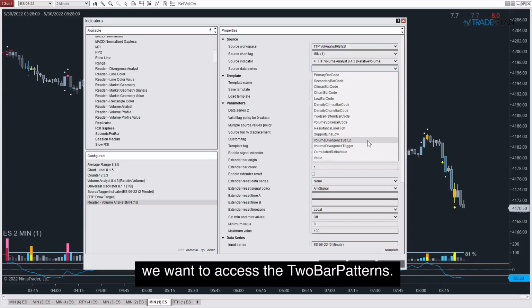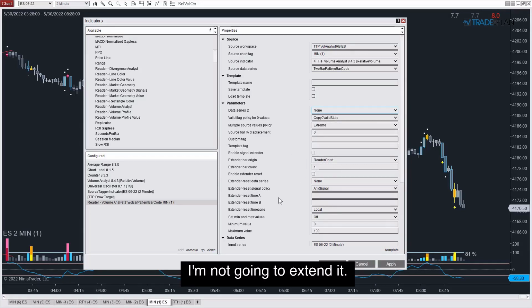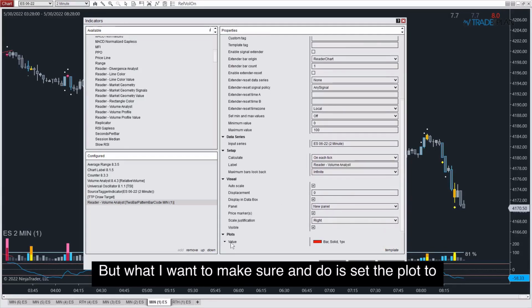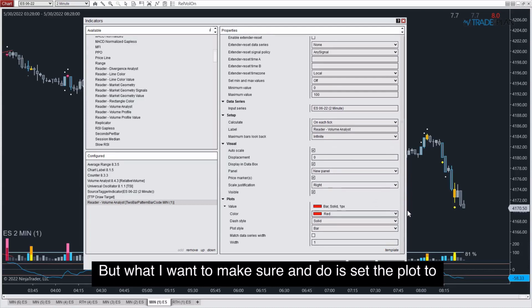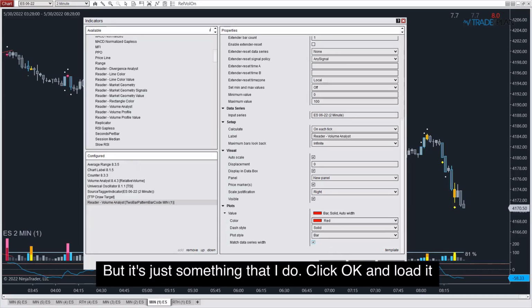So let's say that we want to access the 2-bar patterns. Data series 2 is none. I'm not going to extend it, but what I want to make sure and do is set the plot to match the data series width. You don't have to do that, but it's just something that I do.